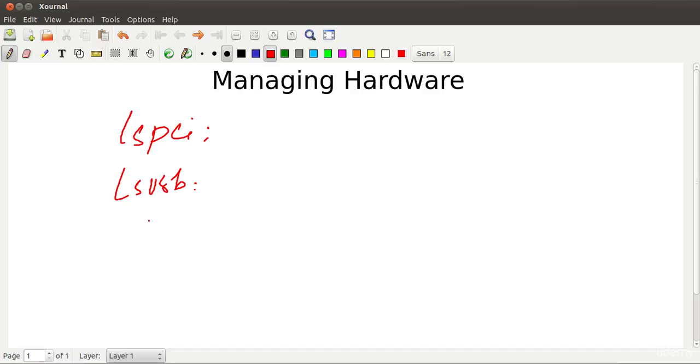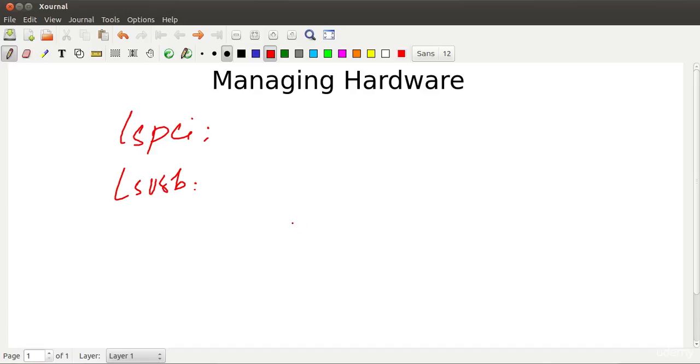The concept of modules in Linux is pretty simple: just like in the case of Windows, we need drivers to interact with the hardware. In the case of Linux, we call them modules, and we add a module into the kernel so that it can interact with certain hardware. Now, most of these modules are automatically added at the time when the machine gets booted up. But we may want to add a module that does not come with the default distribution, or remove a module, or change certain aspects of it.